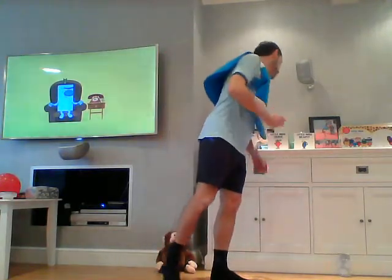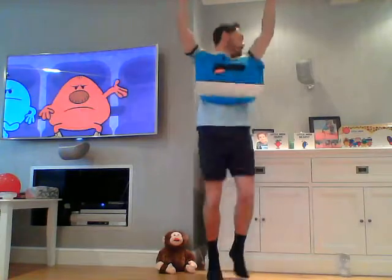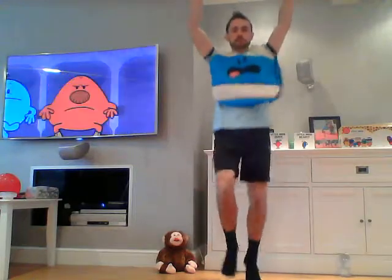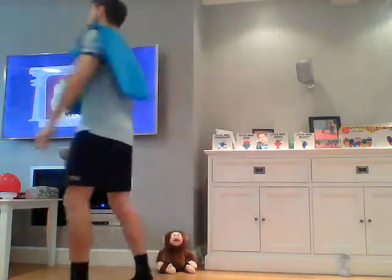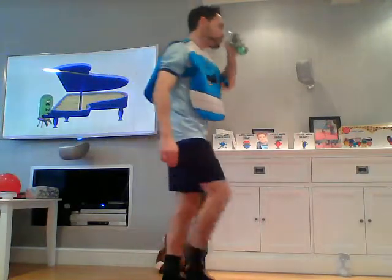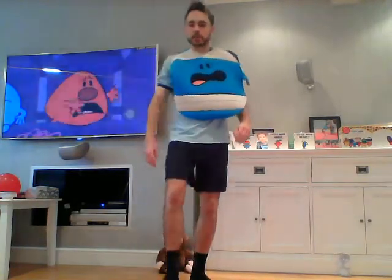Work super hard — 30 seconds on, 30 seconds off. Ready for Mr. Tall — so stretching up but moving our feet, either walking, marching or jogging, but I want that tall shape held the whole time. Good. 10 seconds. Well done everybody, good job — this will go really really quick. Still getting our 30 seconds rest in, so take drinks and rests when you need them.